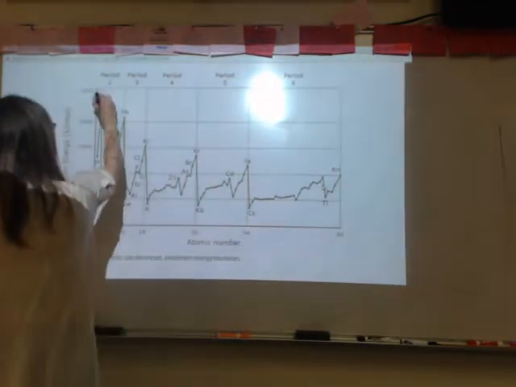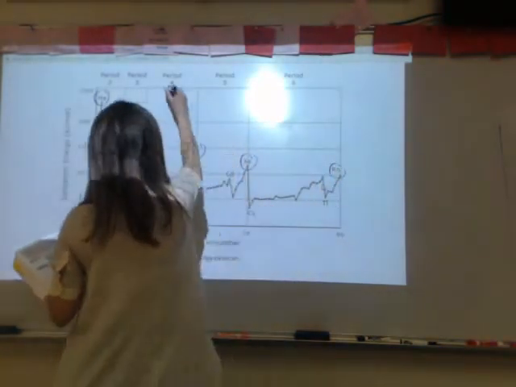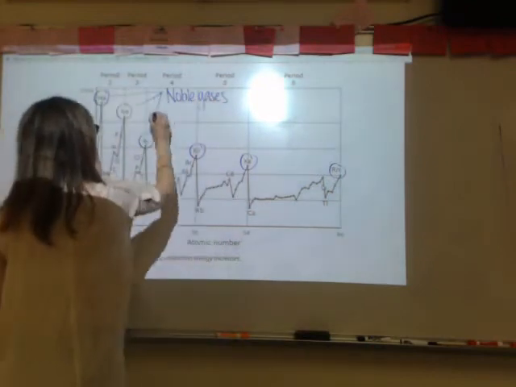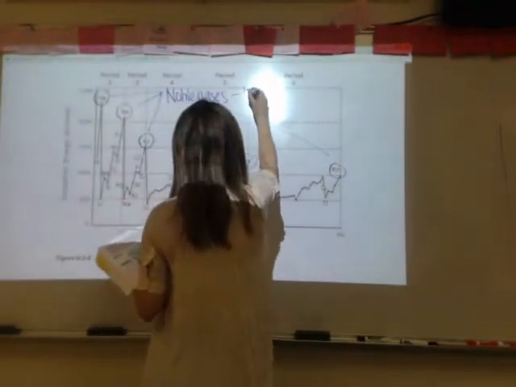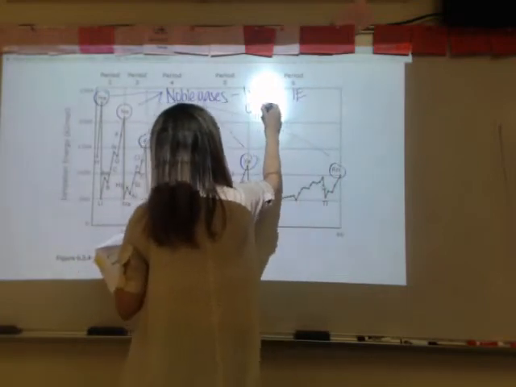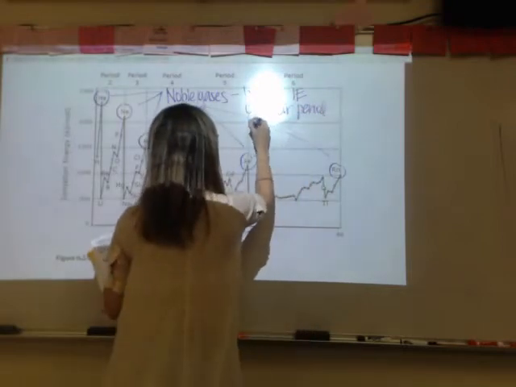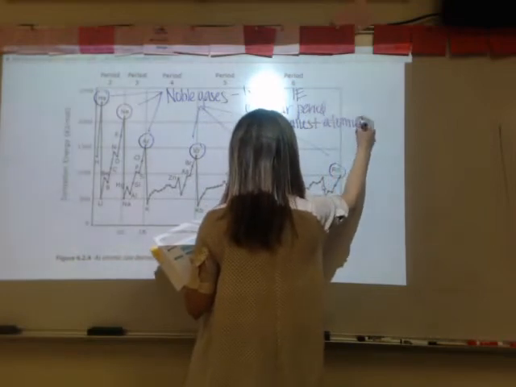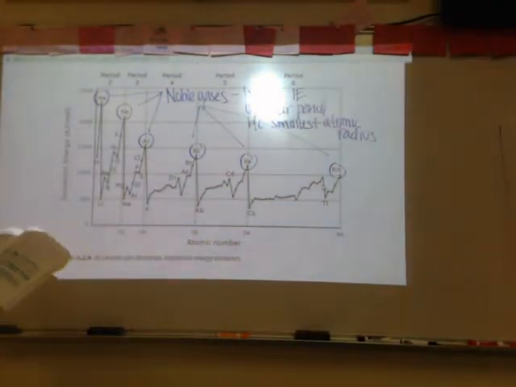Here I've got a graph showing you the noble gases that I've circled here. And they have the highest ionization energy of anything in their period. And that's because they have the smallest atomic radius. So their electrons are closest to the nucleus. It's going to be harder to remove it.